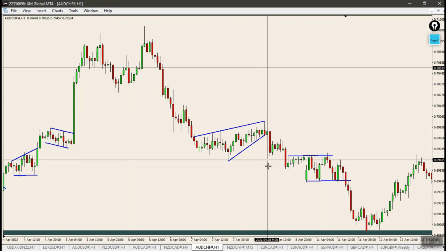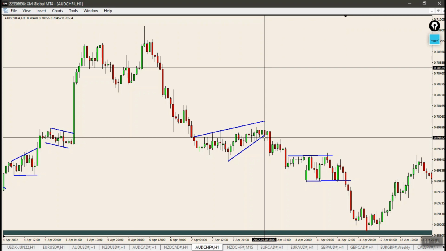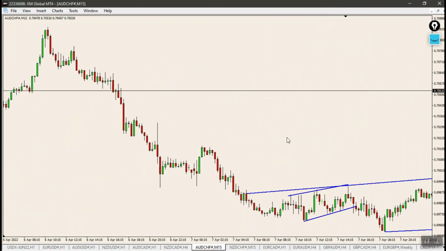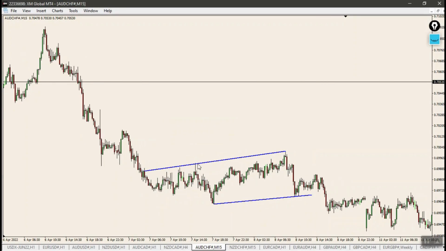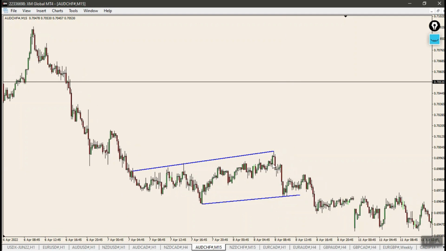So these are the kinds of entries in which you can either place a reduced risk, place your pending orders down here, just below, or you can go on the 15-minute chart and take your high risk entries. We have the first touch, the second touch, the third touch. On the third touch we have a nameable pattern right there, which is a high test, and it's confirmed by this engulfing pattern, which we can take to the low. So there's nothing wrong with taking a high risk entry here, right?